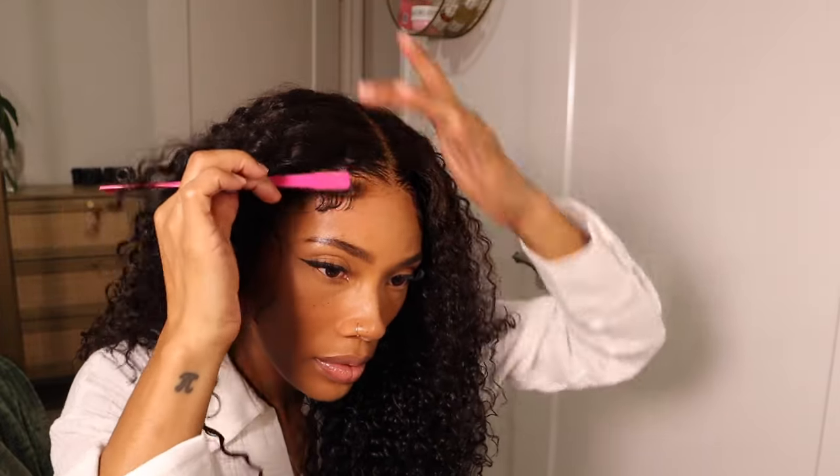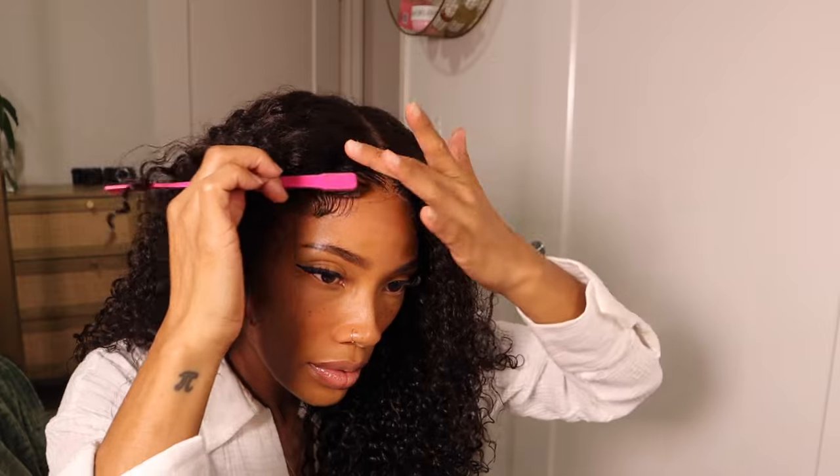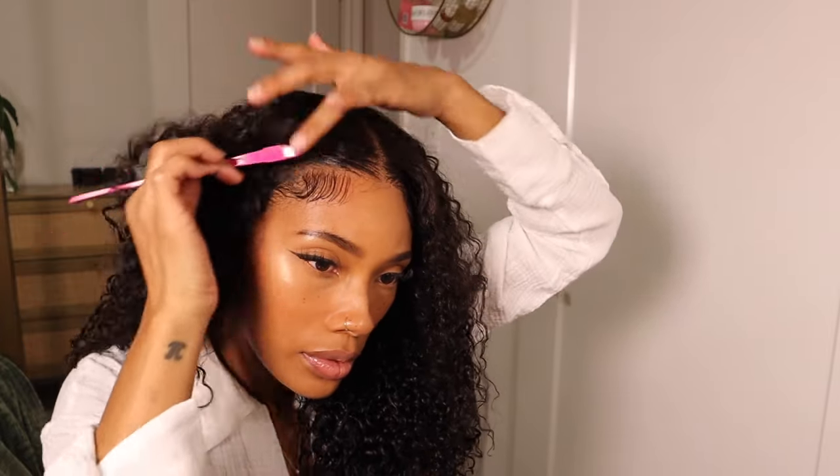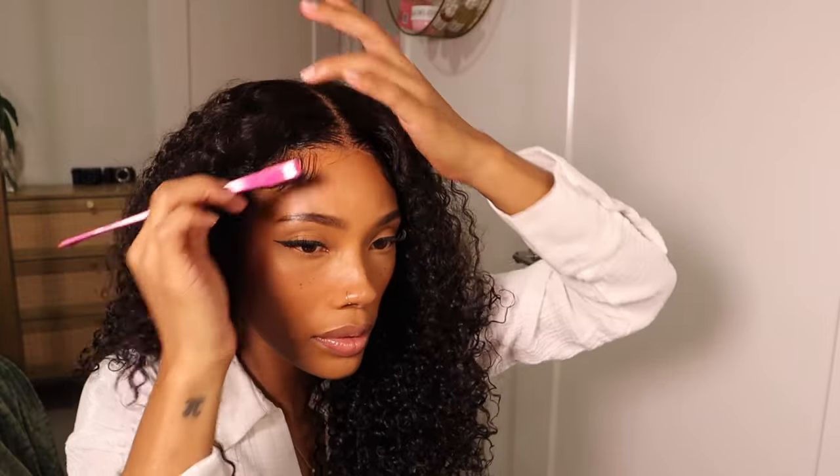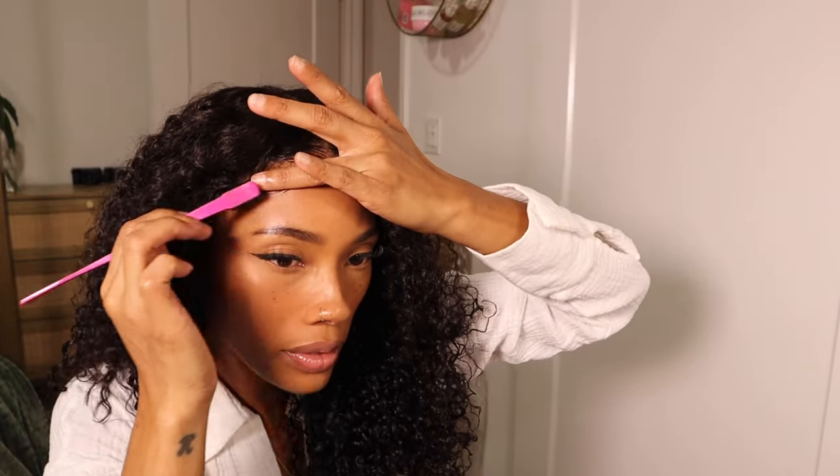And then I'm taking a little bit of mousse and I'm going to swoop them and push a little back. Like I didn't push a lot back, just a few pieces back to give it a more thin look. And then I'm gonna do the exact same thing on both sides.